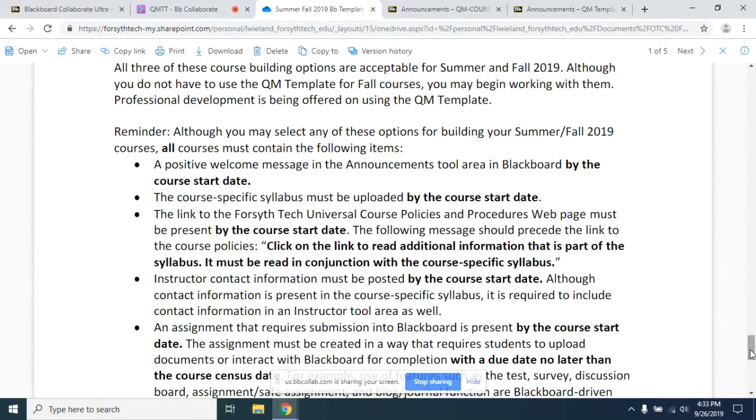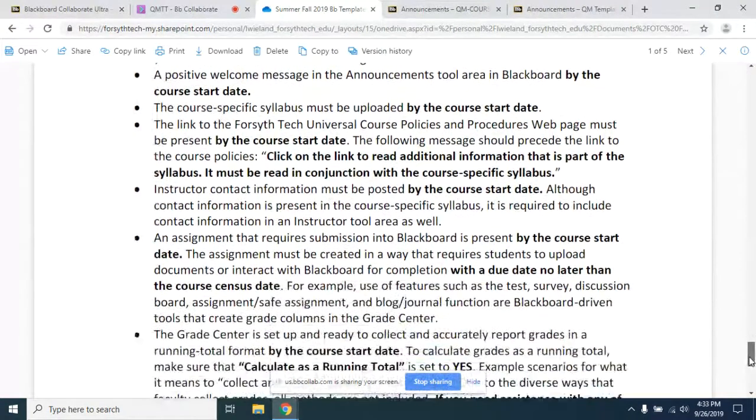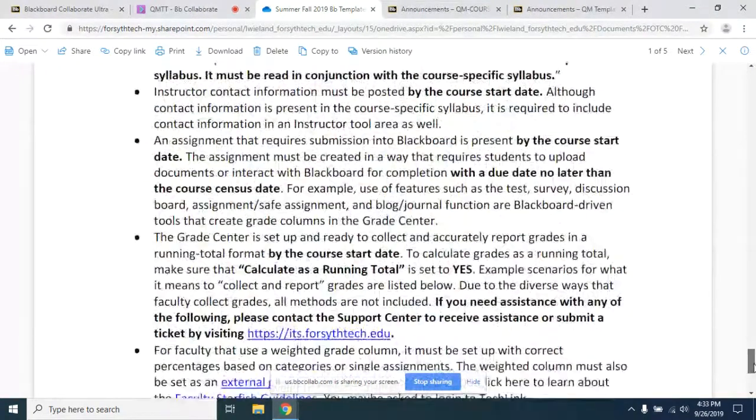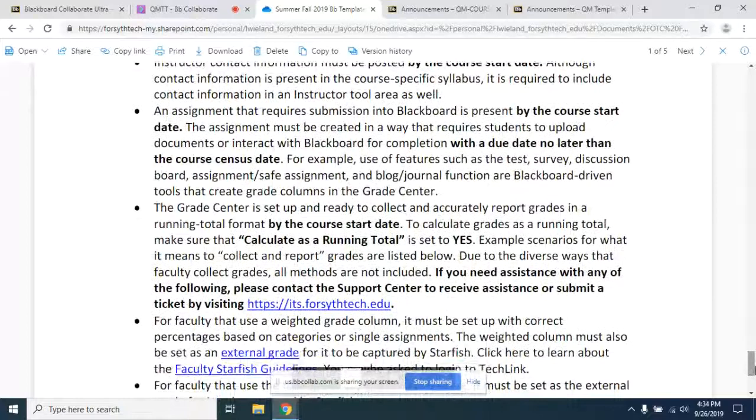You have to have your course-specific syllabus by the start date. You have to have those Forsyth Tech universal policies and procedures. You have to list your instructor contact. And then these last 2 are the ones that are more new and a little more difficult than just punching in a syllabus.